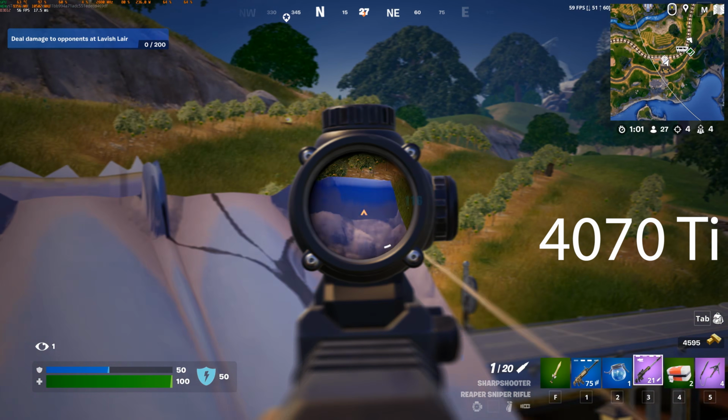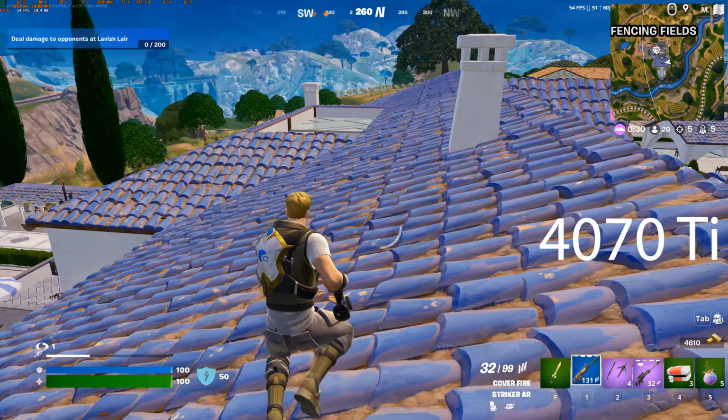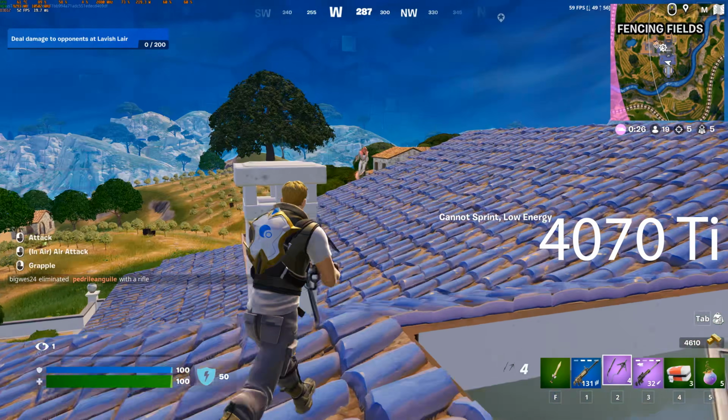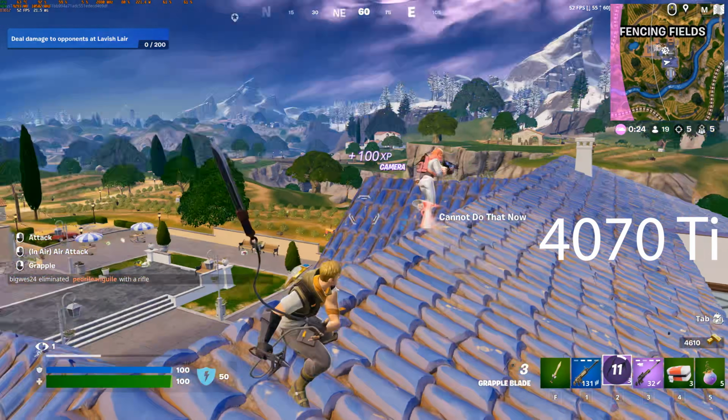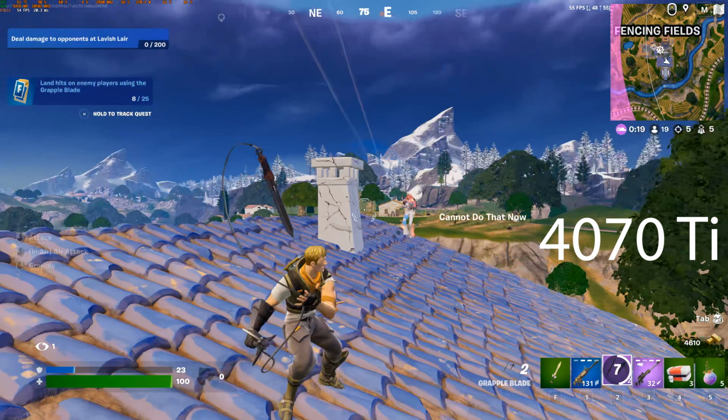Now, I will say one thing about the 4070 Ti Super when it comes to playing Fortnite. If you enable DLSS, then you can pretty much max out every setting and obtain 60 FPS at 4K, which I think is pretty reasonable for most people. And then, of course, you could knock that down even farther to get something like 144 if you have a high refresh rate monitor.